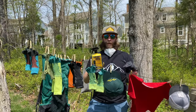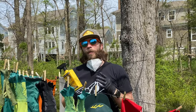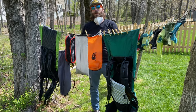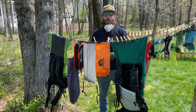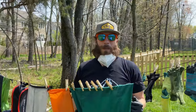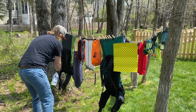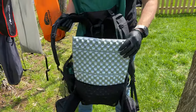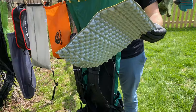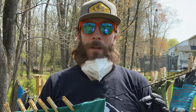All right, we've treated all the clothing. This bottle treated the clothes hanging up as well as my mountain biking clothes one time — that's about how much you'll get out of one bottle. Now let's move on to the gear. Over here I've got my packs as well as some stuff sacks for tents. I like to treat anything on the outside of my pack because that's going to be brushing up against branches, twigs, and grasses. When treating packs, make sure you get all the area underneath the shoulder straps, behind the waist belt, and if you're using a frameless or framed pack with a sit pad, take the sit pad out, treat the back panel really well, then treat your sit pad too. Basically, make sure no matter what brushes up against ticks it is sprayed with permethrin and the ticks will die.